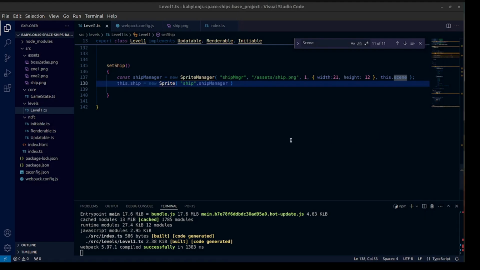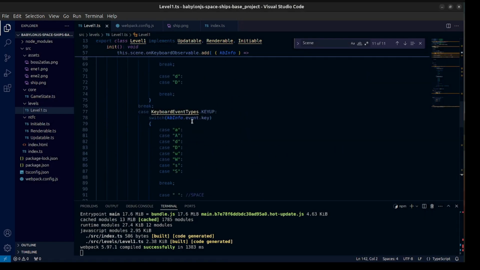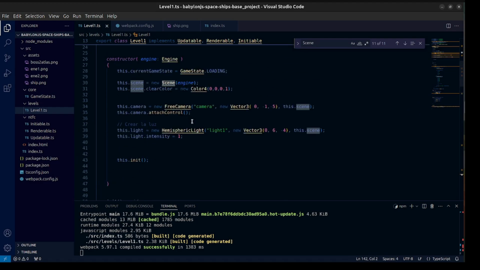But we need to do some arrangement here because the sprite is too big, so I need to do some more setup. The first thing is that this will be a 2D game, so I need an orthographic camera.